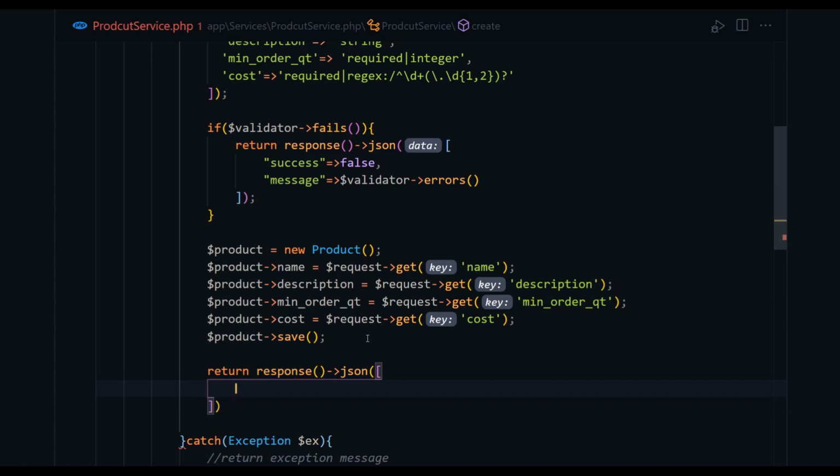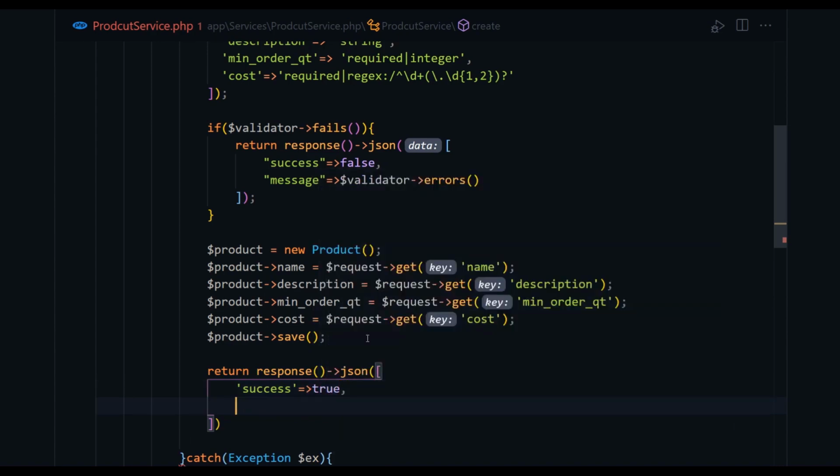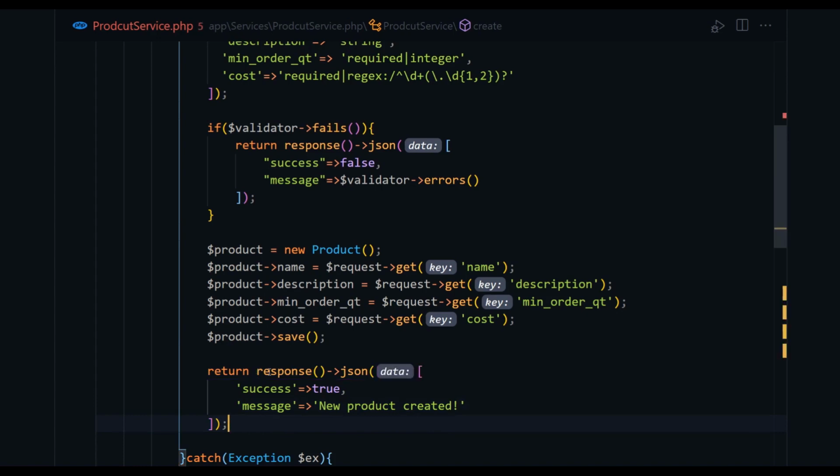In JSON, let's say success equal to true, and message equal to, new product created. Okay, now our create part is done.